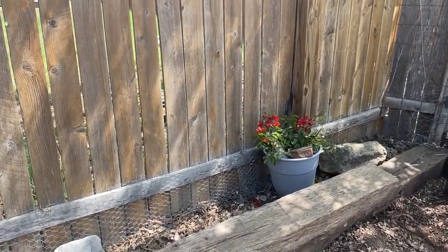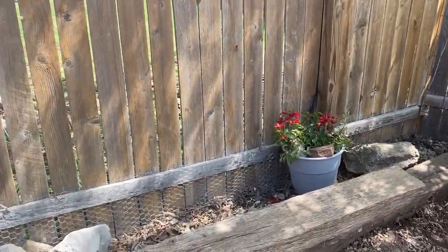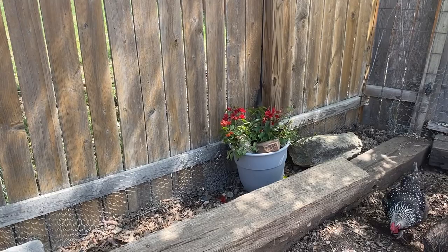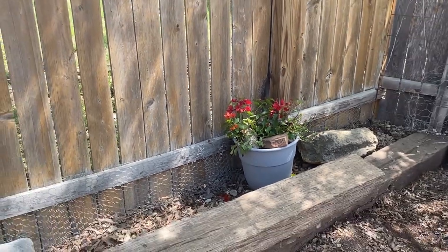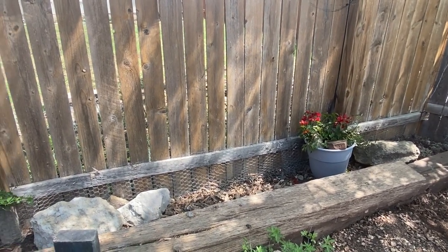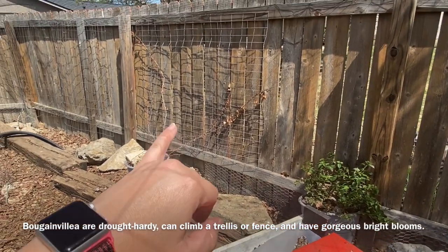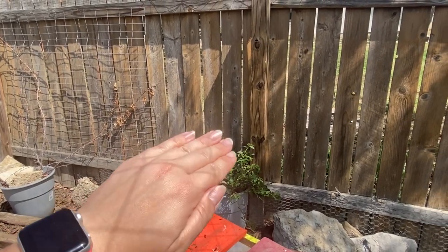Starting at the fence, the first plant is called a bougainvillea — I've got three of them in here plus a hanging basket. They will be climbers. The chickens have pecked at them a little bit just to be destructive, but they won't eat the bougainvillea. A couple things to be aware of: they are gorgeous and come in a whole bunch of different pinks, reds, lavenders, and purples. Number one, they have thorns — on new growth the thorns will be more bendable, but on established branches you need to be careful.